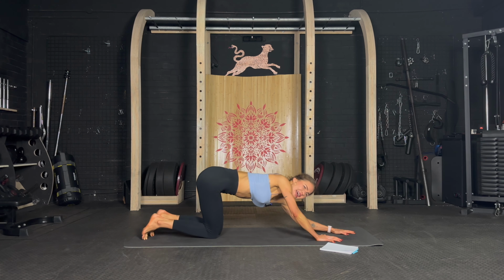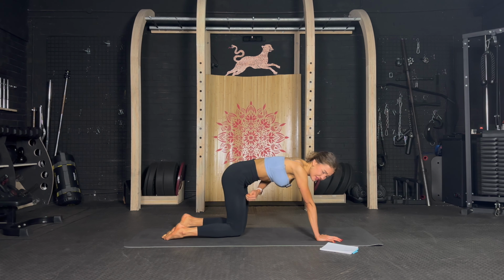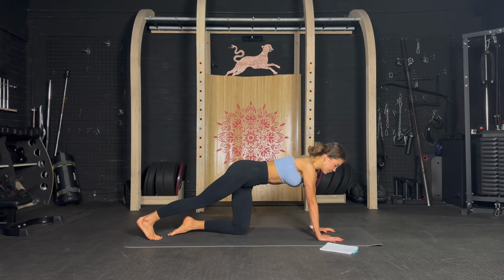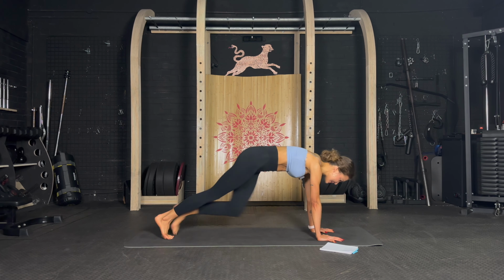Release. Get into high plank. We are finishing off with 50 mountain climbers, okay? Are you ready? Let's go. You can't ever really be ready for it, so let's just get it done. Let's go. Knee to chest, knee to chest.